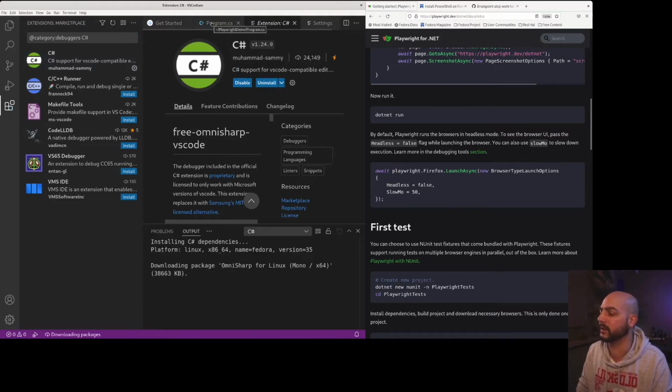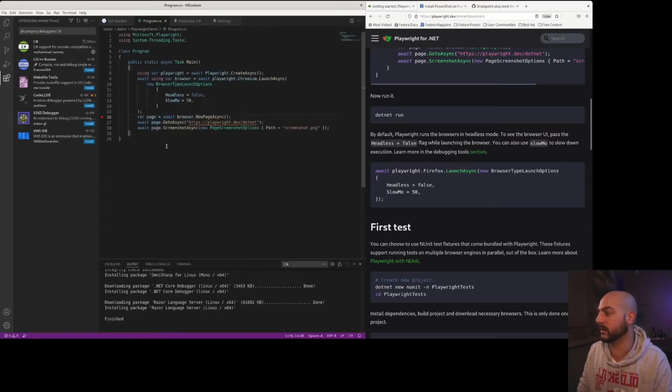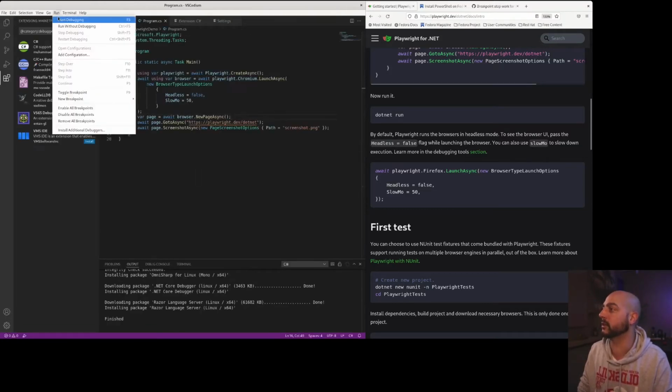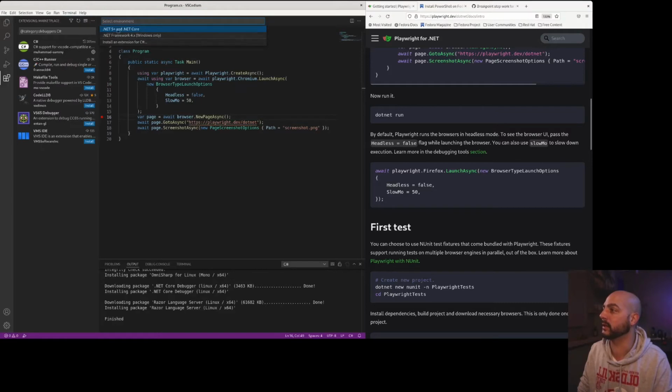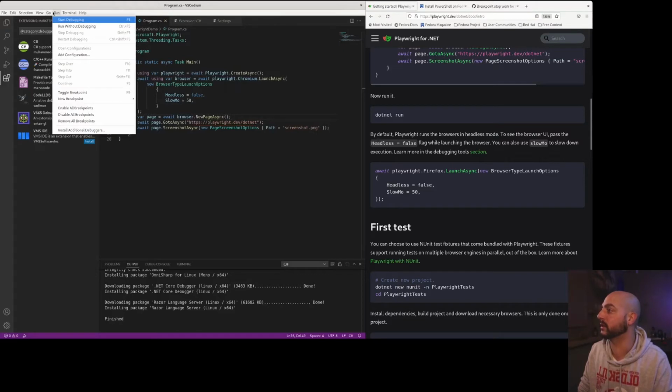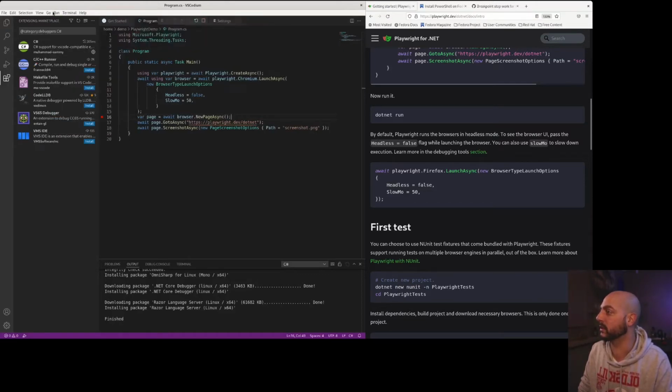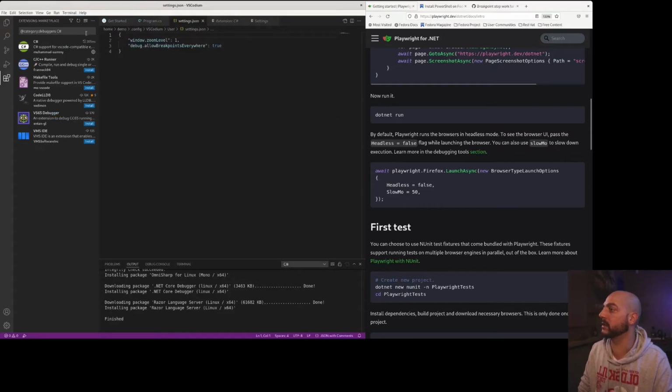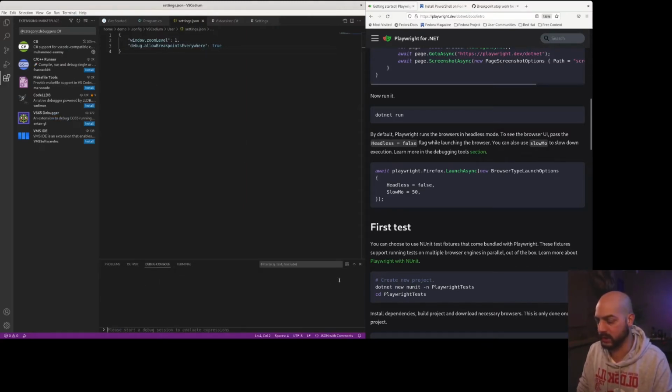Yes. Okay. OmniSharp for Linux. Okay. Let's run debugging again. And .NET Core. True. Yes. So I am not sure what to do with this at this moment.